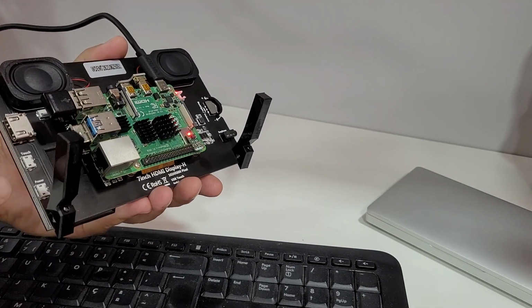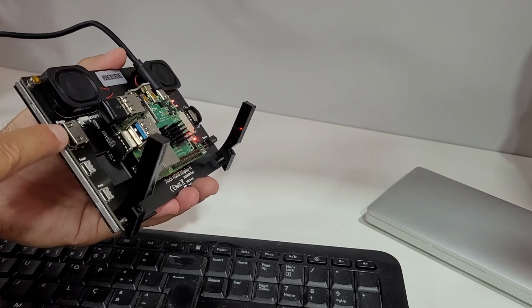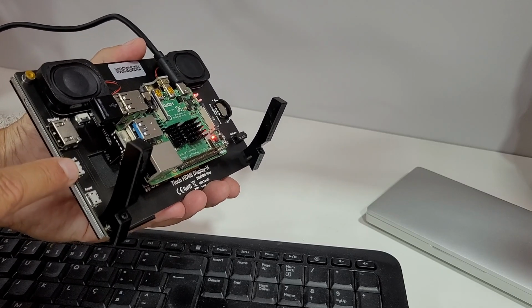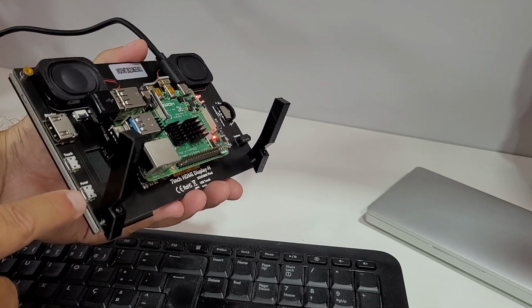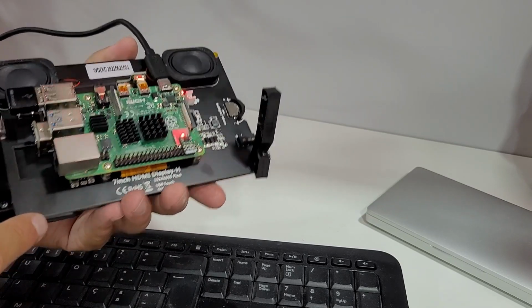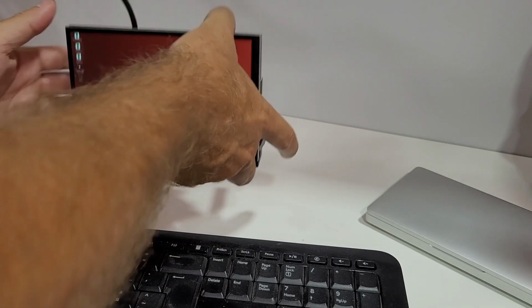I'll show you the connectivity in a few moments, because we are going to connect Windows, a display input right over here. Then if we want to use touch screen on Windows, we can just plug in here this micro USB to the computer. If we just want power and no touch screen functions, then we can just use this one right over here and plug it into a USB that is free on our computer. And basically this is what we get. So this is DietPi on the Raspberry Pi on this 7-inch display, which looks awesome.